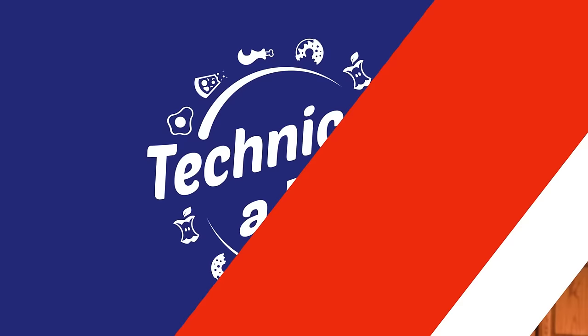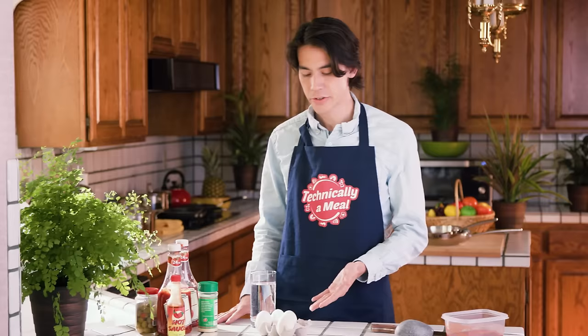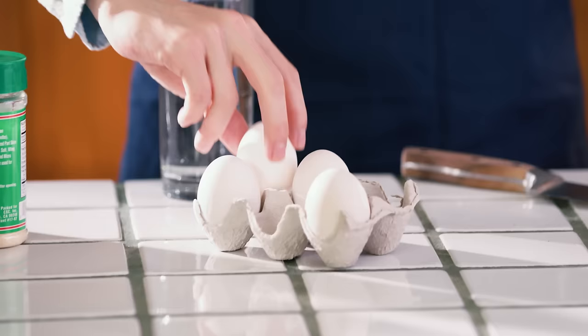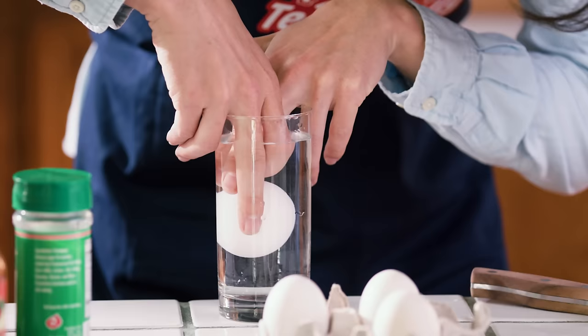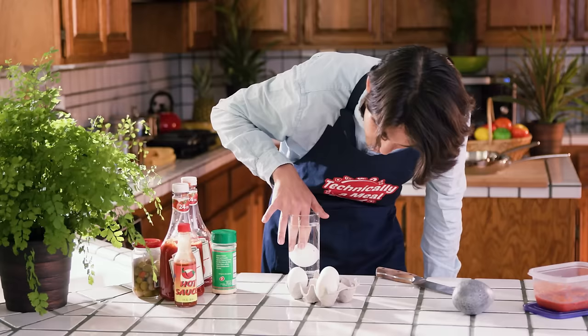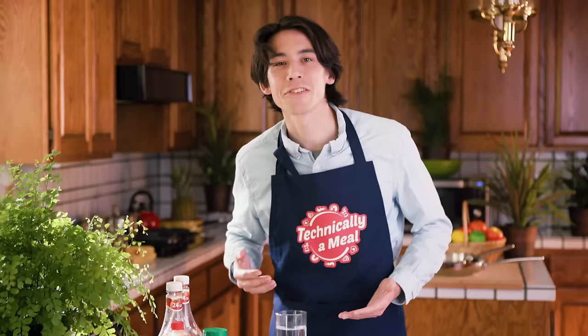Yeah. So I've just realized these eggs are actually expired, but not by a lot. So there's an actual way to tell whether an egg is old. There's an egg test. And so let's just get started on that. If your egg sinks in water, then it is good to go. Maybe easier with one hand. Sometimes it doesn't want to sink and you have to make it sink. If your egg sinks in water, then it's good to go.